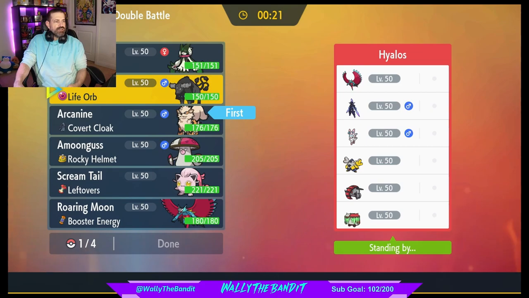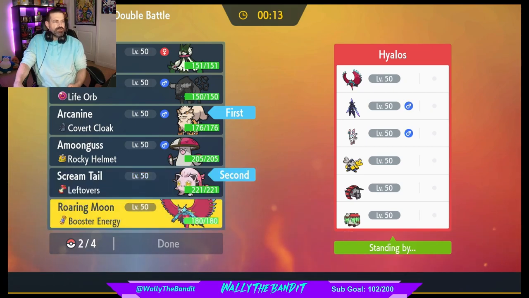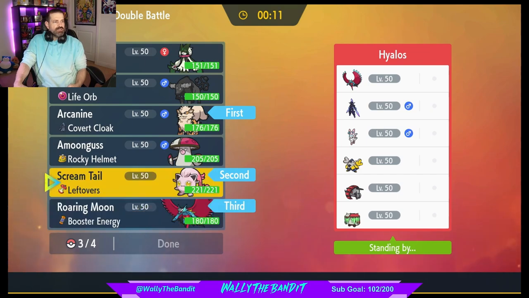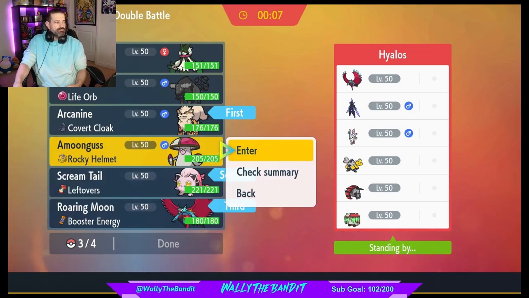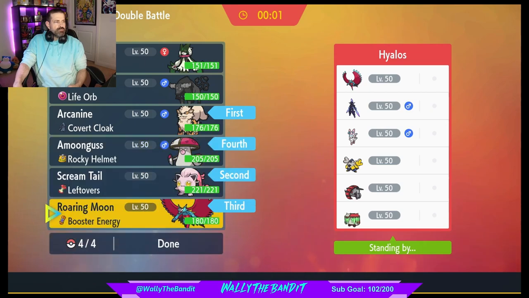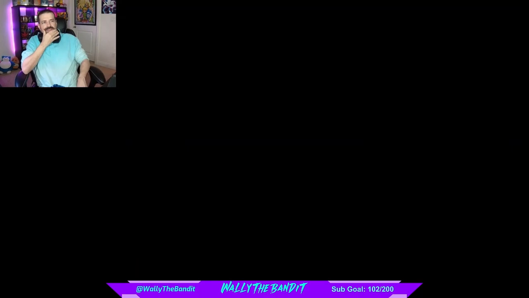Let's go Arcanine and Screamtail. Yeah, let's go Arcanine, Screamtail to start. Then I'll bring Roaring Moon and Amoonguss too. Amoonguss will be good because... I'm going to have to think about this.